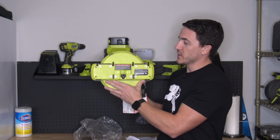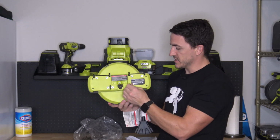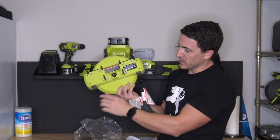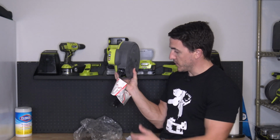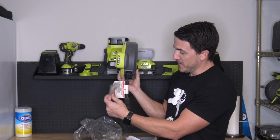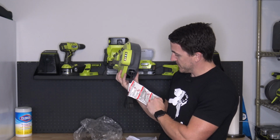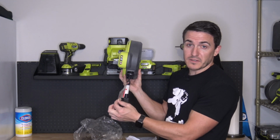So again, pretty simple. It's got the hooks on the top, got these reinforced bars to keep it steady, the release clips down here on the bottom, and that's pretty much it. This is the biggest cord cable. That's definitely not going to stay, unfortunately.